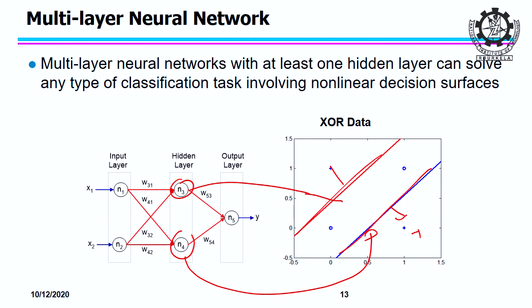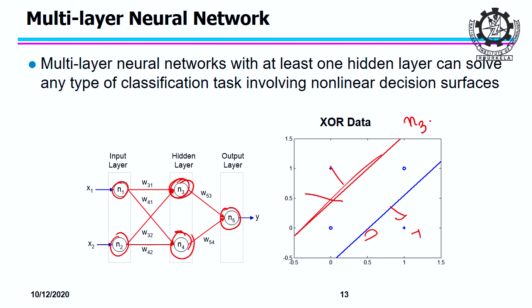Now, I want your attention on a few things here. Suppose we have a node n1 here and a node n2, and then n3, n4 and so on, and then n5. Now, if you carefully see the weights, there is a weight for n3. How do you write n3? It is nothing but some function, that is, the activation function.